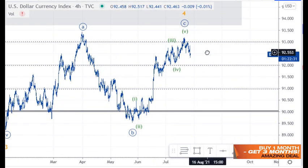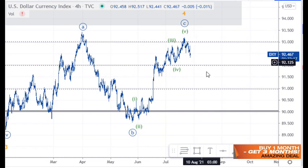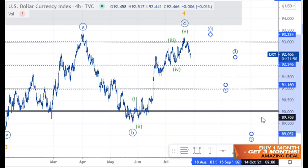One of the things that we were sort of looking at here, because the wave count was a little bit scruffy towards the end, we called the high in here though, is that we need confirmation. So we need to either see a reasonably sized impulse wave, 5 waves pointing down, or we could look at 92 being the retested resistance using the trading level. So that's where they come into their own as well. So if 92 becomes the resistance, then we know that this market will just continue to move lower in that space. So we'll be going down for wave 5. So we'll just put these over here as 1 and 2 and 3, 4, 5 here.